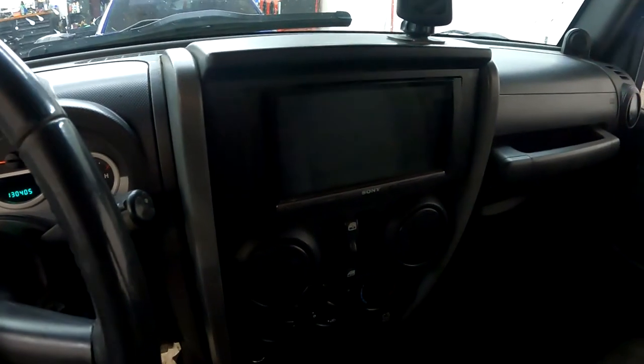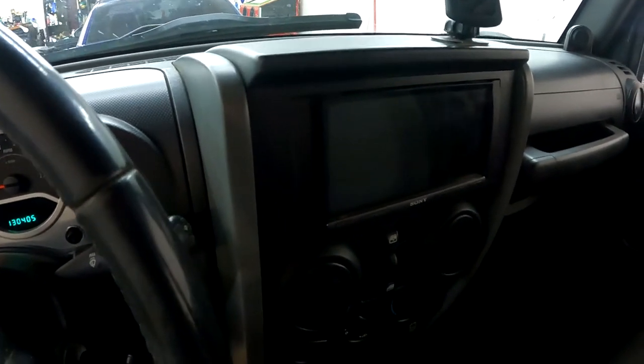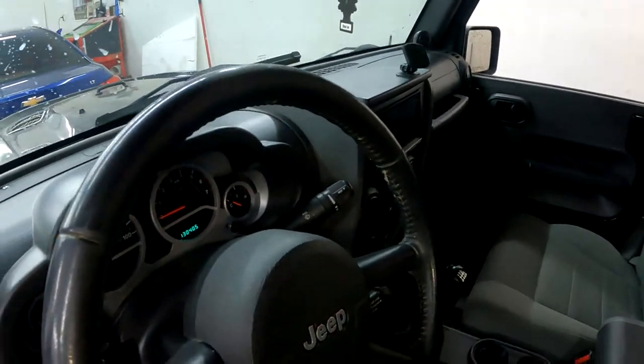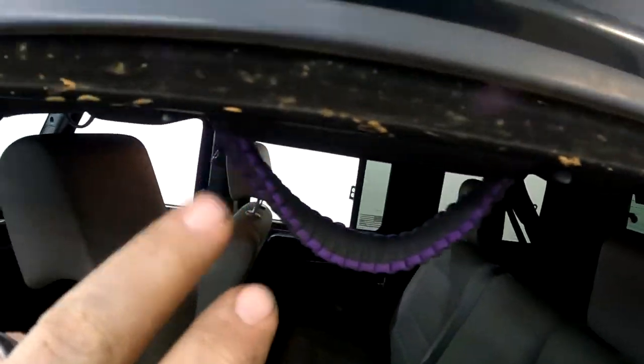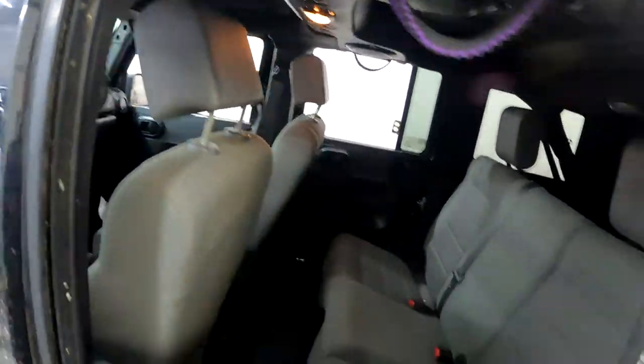Then I also hooked up a backup camera, ran the wire to the back. I haven't mounted the camera itself yet, but it does work. The windows still need done up here on the outside of the seals, but the inside of the window, if that makes any sense.